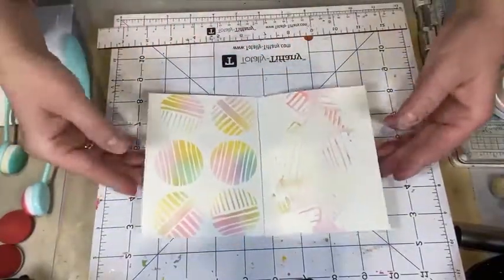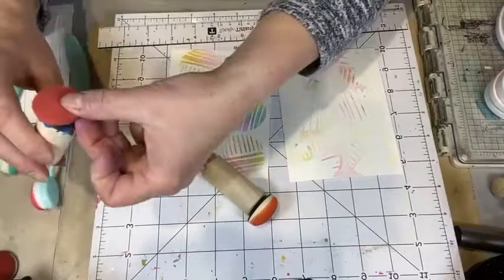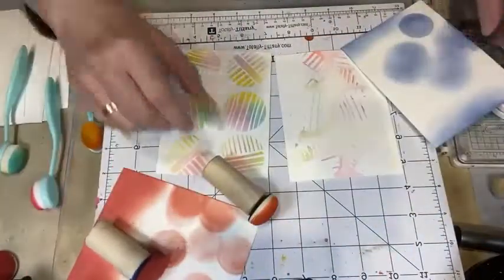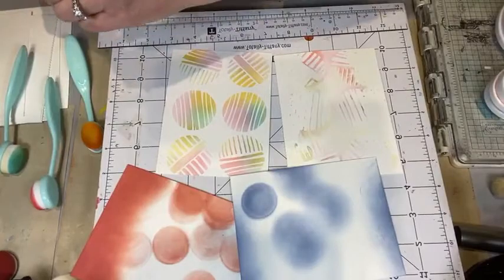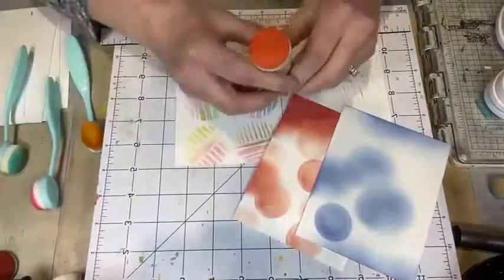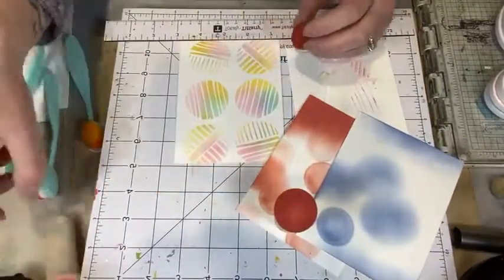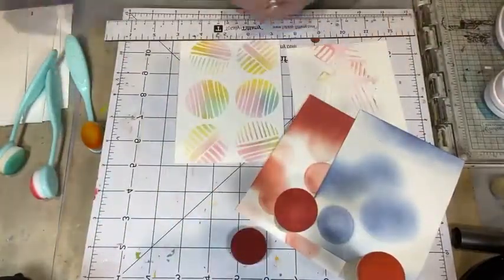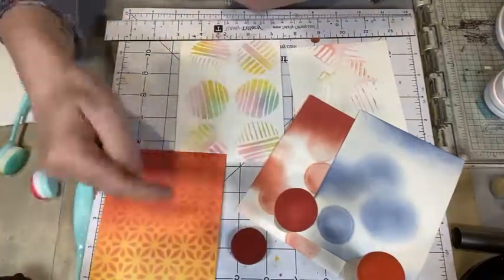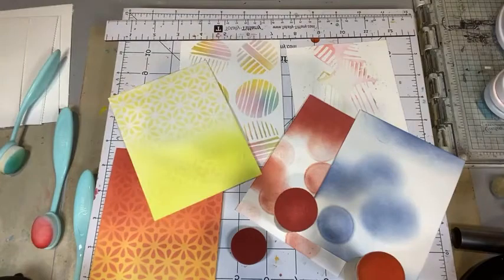There you go. So that was today's demo on the domed foam. The original foam, where did that one go? Here we go. Let's show those. So this was the original foam blend. This was the dome foam blend on this one. I don't know where my blue one went. Anyhow, this one was dome foam, and this was using dome foam to do an ombre blend plus stencil over. And then the rest of the ones we did were using the blender brushes.